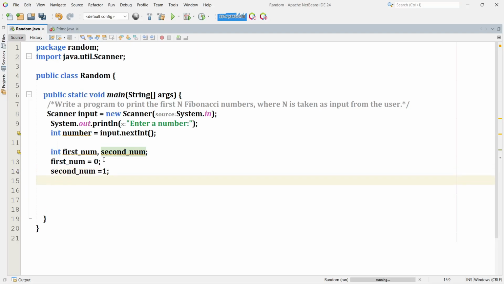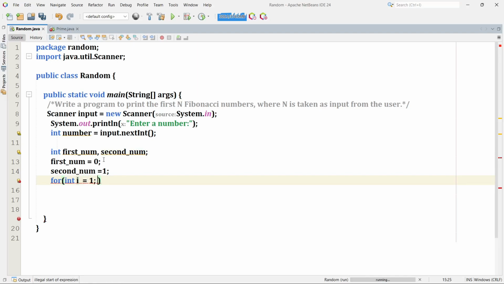Now I'm going to print to the user that, okay, let me have to use the for loop first. So let me use for. The initial value is 1, so int i is equal to 1.